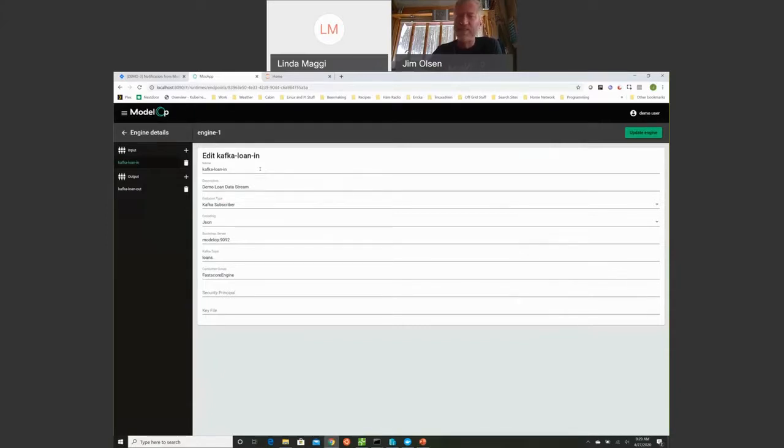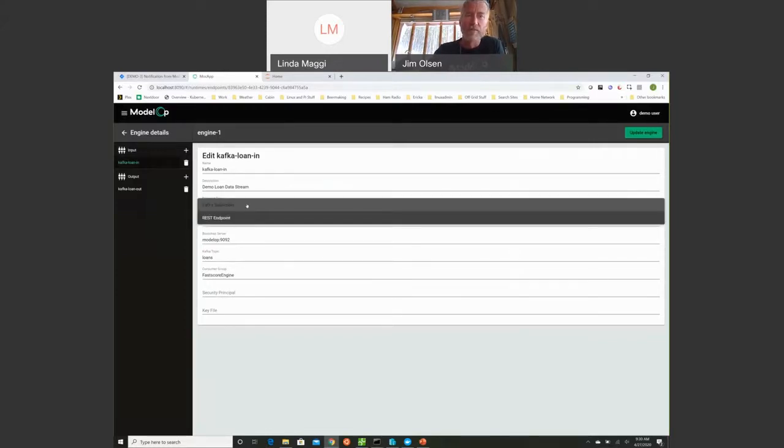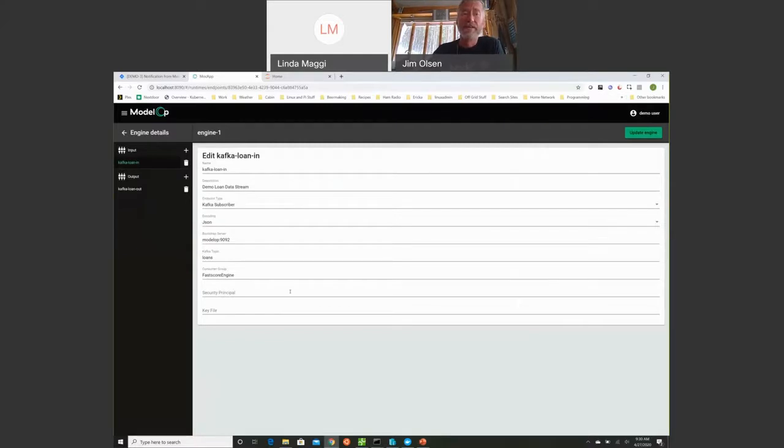We have a little generator set up in the background that's constantly posting records to it, and we'll see that in a second, just for demonstration purposes. But the idea is I could go in and change the particular type of the endpoint to a REST endpoint instead. It doesn't require any changes to the model at all. We'll look at in a bit more detail how we actually do that. But you can enable these models to have this dynamic binding, so you can swap out the endpoint it's listening on from REST to Kafka to whatever without having to change model code.